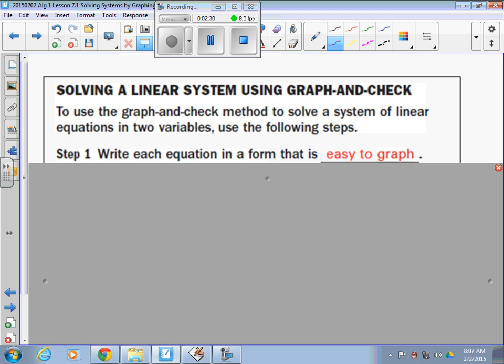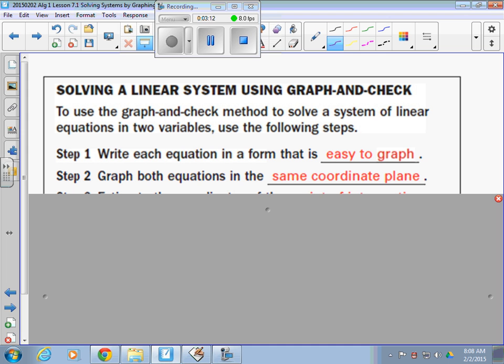Then we learned a faster way using mx plus b. Then we learned two additional methods after that are not as fast but have their place as well, with point slope form and standard form. Notice it says to put it in a form that is easy to graph. It doesn't tell you which way to graph it. We've given you options in here that you can use to graph. So whatever way is easiest for you is the way you should use. Okay. Now for most of us, that'll be in mx plus b form. So that's the way we're going to go through it today. But if you don't like using that method, if you feel more comfortable with another method, notice it just says make it easy for yourself to graph.